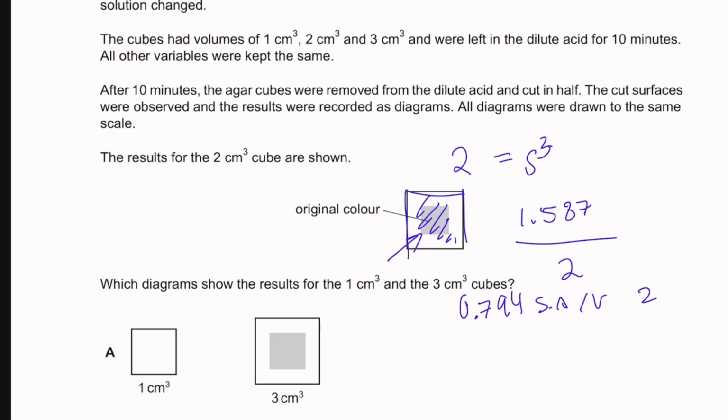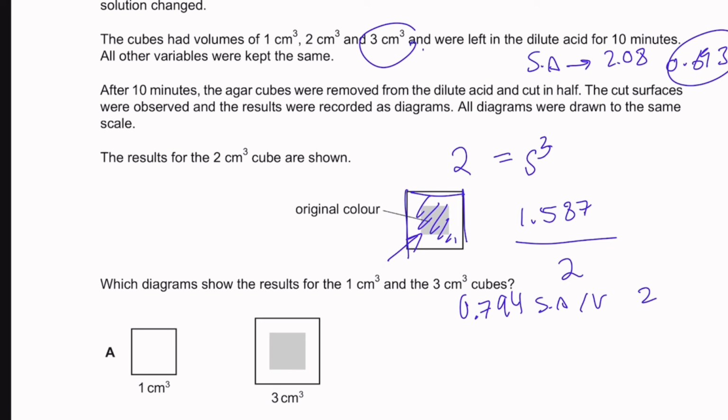Other cubes here are going to have a volume, this one for example, of 3, and therefore each side will be cubic root of 3 units long, or 1.4422. Now if you multiply cubic root of 3 by cubic root of 3, you get the surface area of the cube. So the surface area of cube 3 is going to be 2.08. If you were now to divide it by 3, you should get 0.69. And so you could see that the surface area to volume ratio of the last cube is actually smaller.